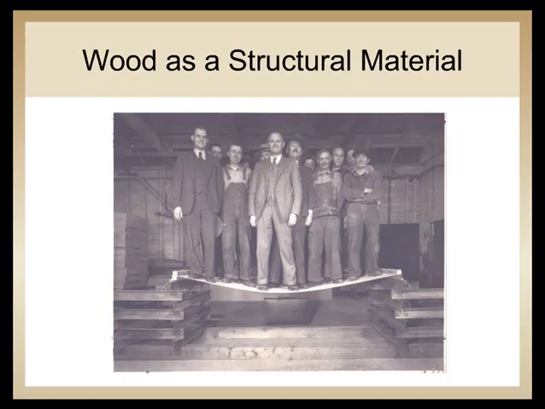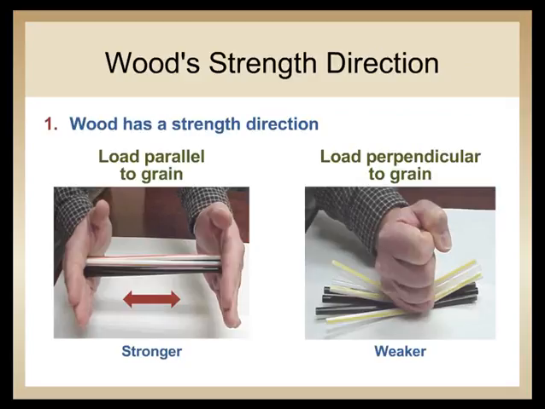So beginning with wood as a structural material, in this photograph you'll notice a group of gentlemen standing on a plywood panel, and we see the strength provided. As structural engineers, this is near and dear to our hearts: the strength and the bones of the material come into play from the products that we design for the structure, whether that's wood, concrete, or steel. With wood specifically, you can think of a piece of wood like a bundle of straws, and you press that bundle of straws together or pull it apart, and it's very strong.